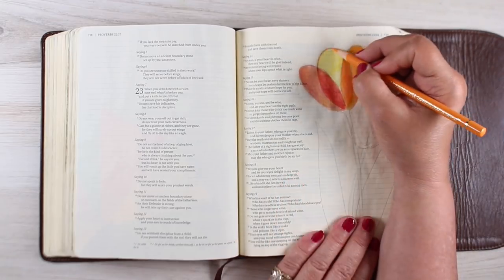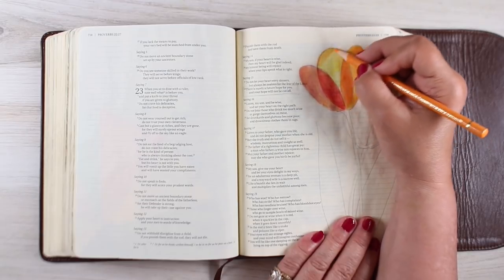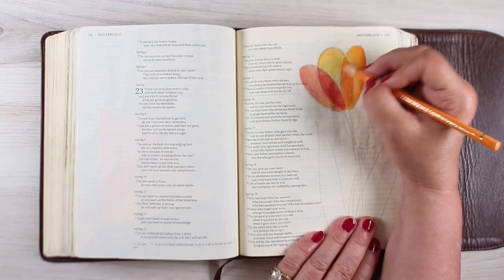I'm taking a darker color to go around the outside edge of each one of the petals and let it get lighter as it gets toward the center.